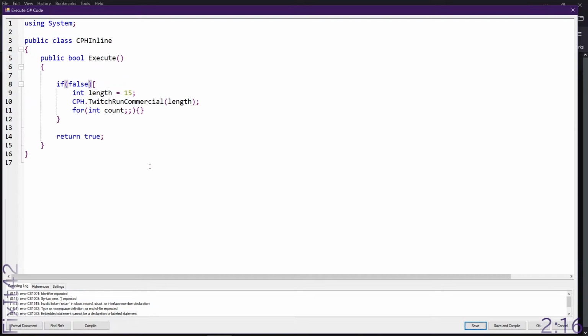I can't see. So if okay, false. Shouldn't false work? Okay, let's do something easy. 1 equals 0. And we of course have to have double. Will it do that? So annoying.